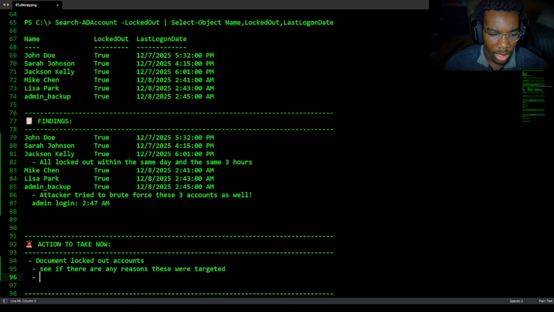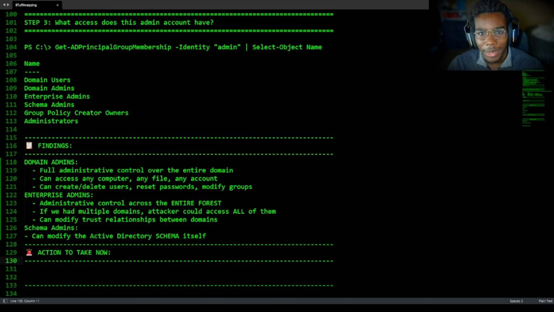And then lastly, we know the attacker did some recon because he found these accounts, and he also found out about the admin backup account. So we can learn more potentially about the threat that we're dealing with, and also document whether or not these accounts were purposely targeted. For example, like the admin backup, and then the next account that was targeted was the admin account in general.